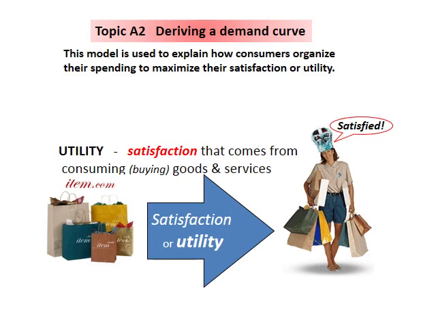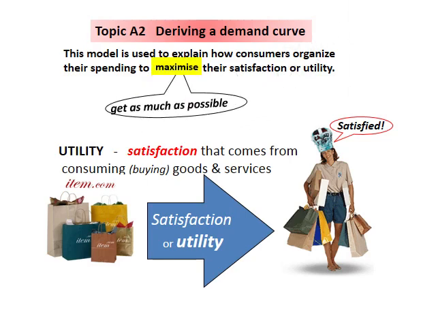But before we can do that, we need to take a new term, break it down, and then use it to show how a demand curve is derived. And the term, of course, is utility. Utility is the satisfaction that comes from buying goods and services, from consuming them, to use an economic word. We know the purpose of buying goods and services is to get satisfaction, and in economics we use the term utility. The aim is to maximize satisfaction. The assumption of the model is that consumers try to maximize satisfaction or utility, and to do that, they have to buy goods and services.